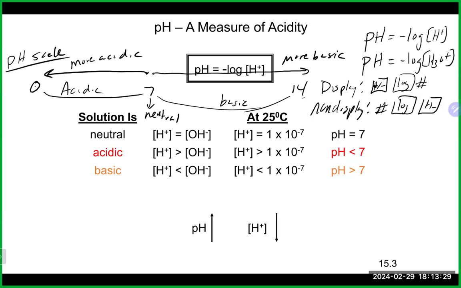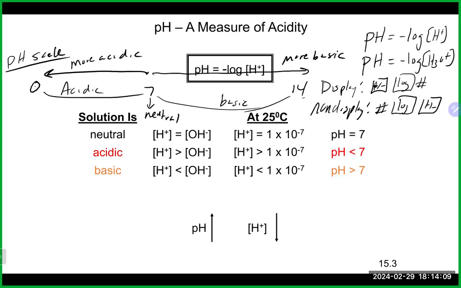So speaking of that, if we have a neutral solution, as we talked about before, the H plus concentration and the OH minus concentration will equal each other, which means the H plus concentration will equal 1 times 10 to the minus 7, which means technically you get a pH of 7, and that is what neutral means. That is what we're going to roll with in this class: if it's a pH of 7, it's neutral. If it's a little bit higher than 7, it's slightly basic. If it's a little lower than 7, it's slightly acidic. And if it's on 7, it is neutral.